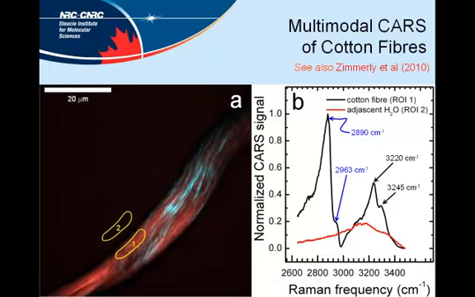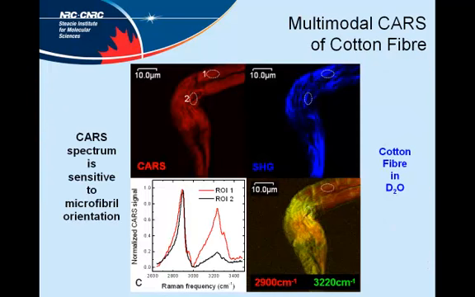Something that relates more to the work from the Potma group is, again, looking at these cotton fibers. And we also found, as was published by Eric and his group, that the orientation of the fiber really matters. And what we think is that the OH band also shows a significant sensitivity to the fiber orientation. So if you take a fiber that's got a kink in it and you look in these different regions, you can see that the ratio of the CH to OH stretch really changes depending on where you look. So there could be some interesting applications in biomaterials for this kind of spectroscopy and microscopy.